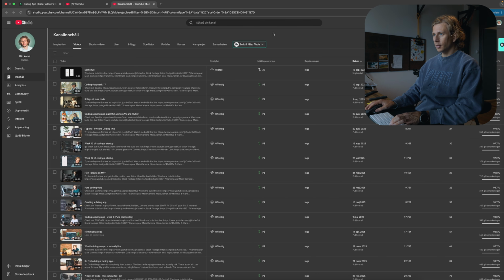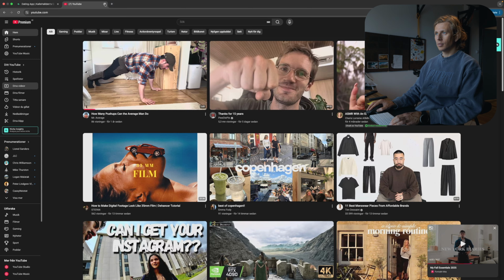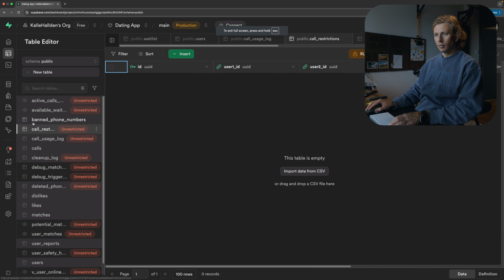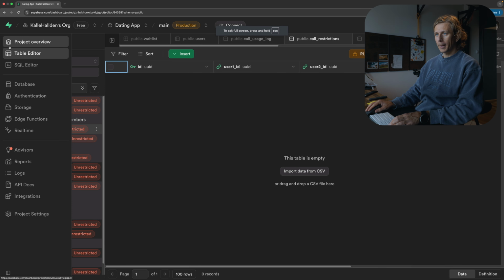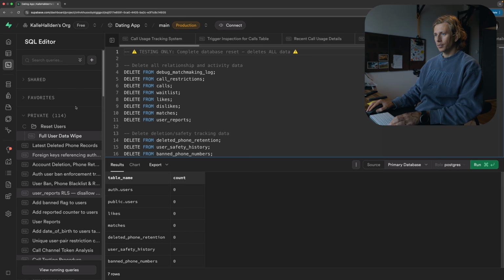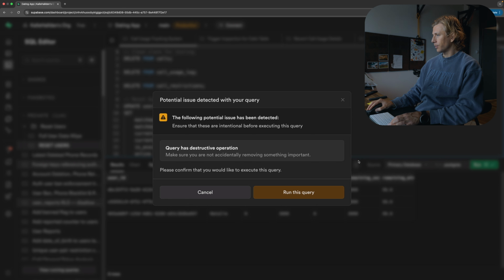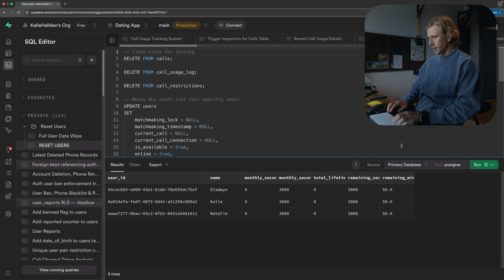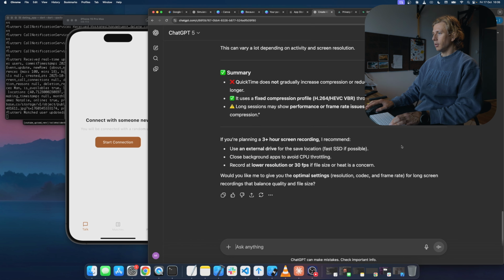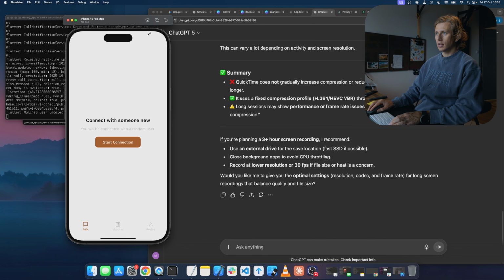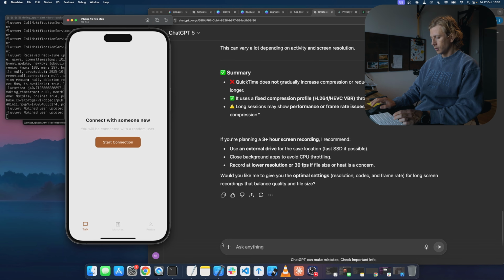Then we also need to go to the SQL, and then we need to reset our users, so we have everything reset. Okay. And now let's just write down the specific things that we need to do.